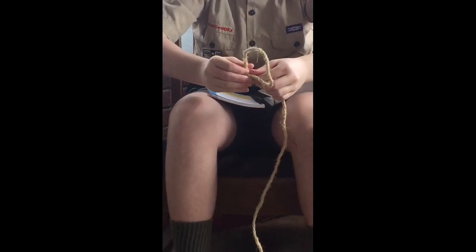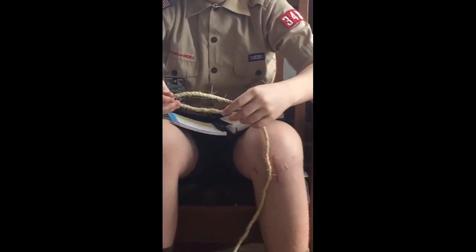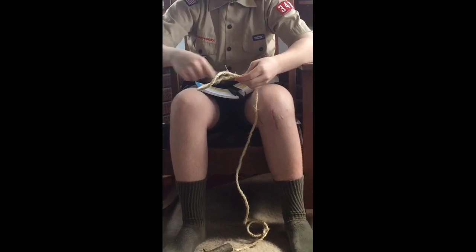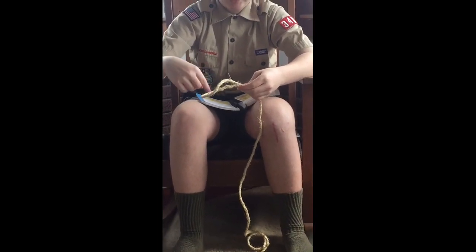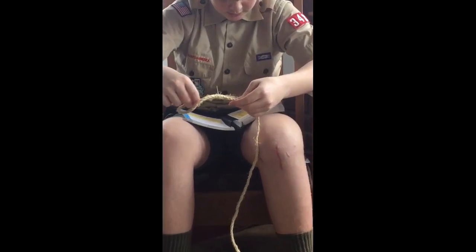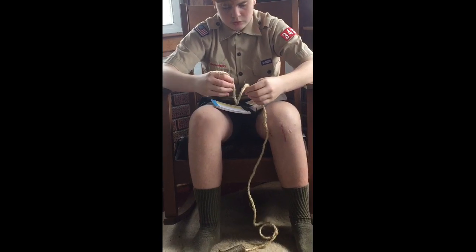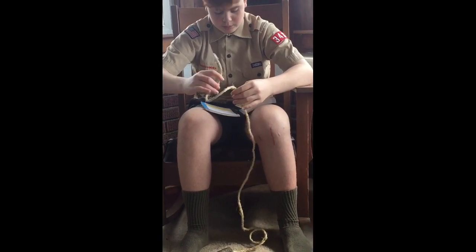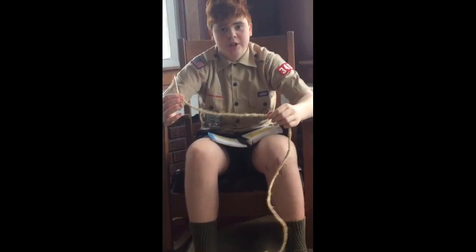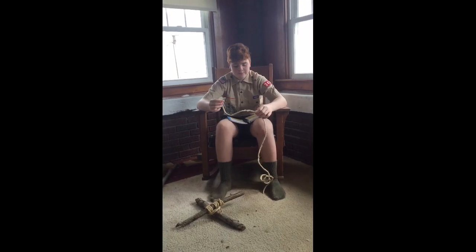Now a bite is when you take the running end and you double back on the standing end, and it's U-shaped. It's called the bite. And a turn is when you wrap the rope around the pole once. And just for this, we're going to need a hitch. A hitch is a knot that secures the rope to a pole.